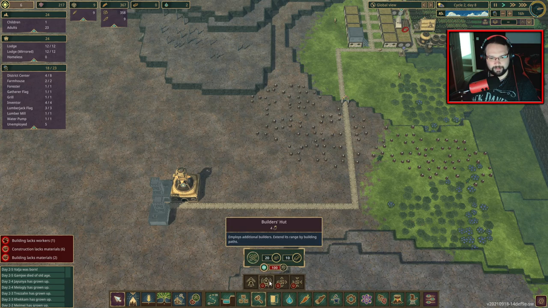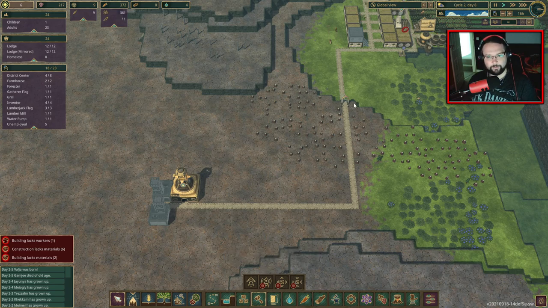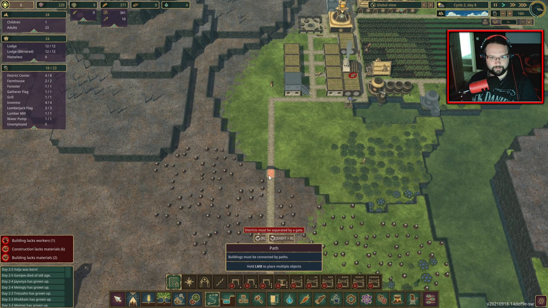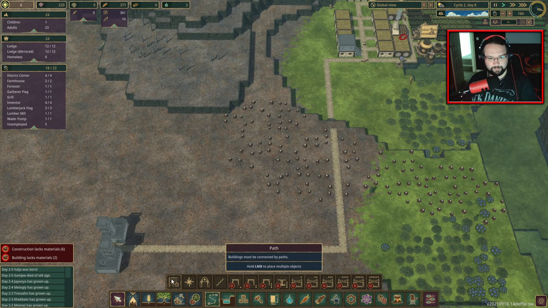Where was I looking? Labour. Employs additional builders. Extends its range by building paths. Distributes goods to other districts. That's a distribution post. Receives goods from other districts. Drop-off point. Maybe we don't want this now. Maybe we get rid of that. We put that there. Get rid of that.